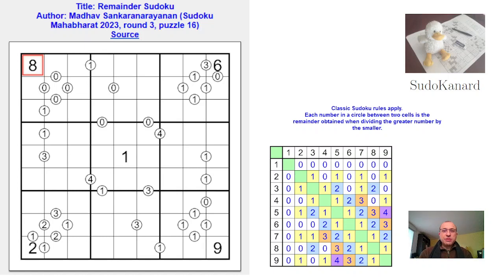Something very interesting is that a remainder of 3 and a remainder of 4 are very constrained. For example, a remainder of 4 means that the digits are 5 and 9. The same is true here. And the remainder of 3 with the 6, it's necessarily the 9. And this here is a number that divides the 6, so it will have to be 1, 2, or 3.